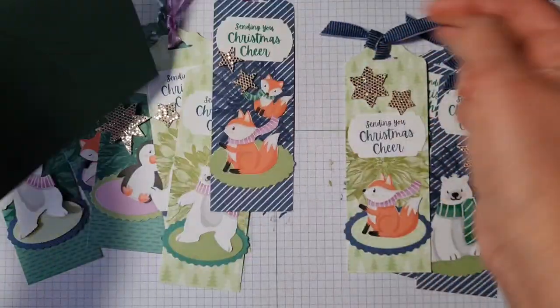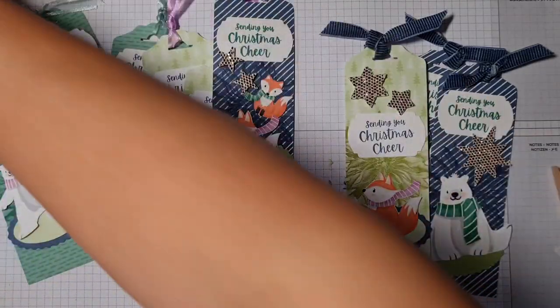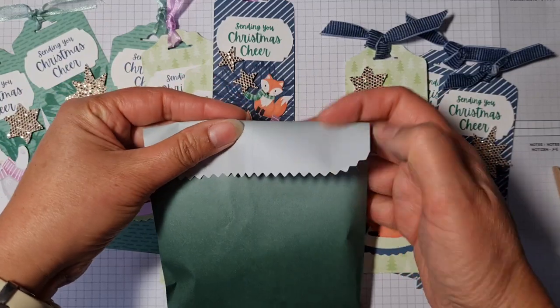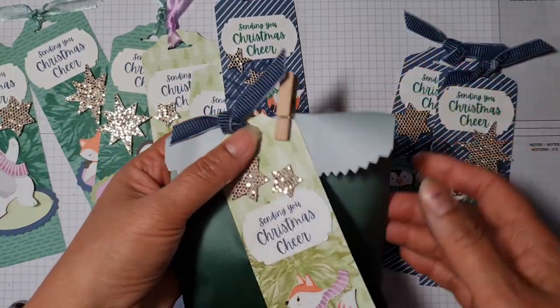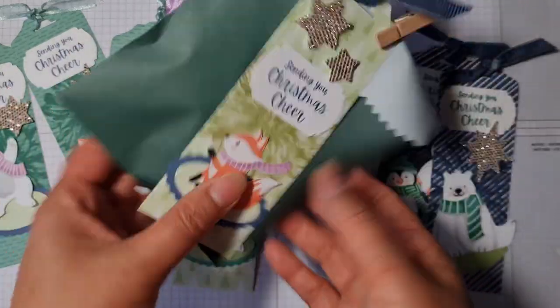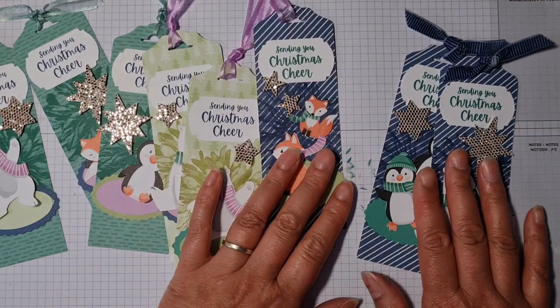So you could pop your gift in there. Just looking around my table to think, what can I gift to somebody? Oh, a block. Right, let's pop that in, and then fold that over and stick a tag on that. And hey presto, a beautiful gift to give somebody, and no faffing around with sellotape and bits and pieces like that.